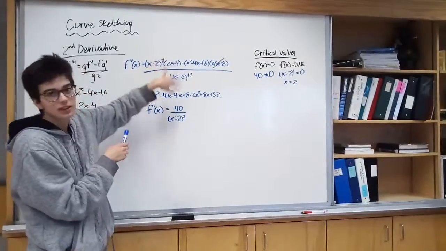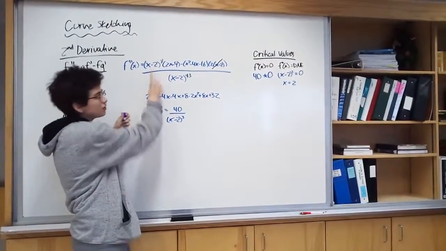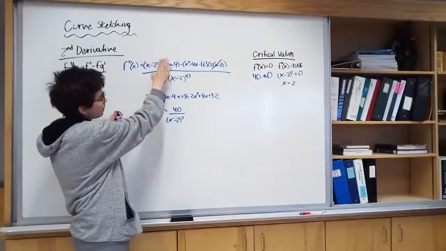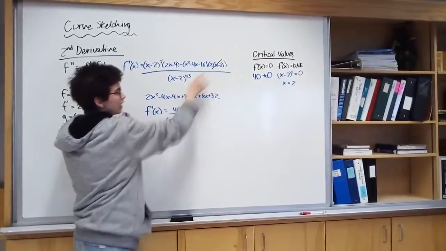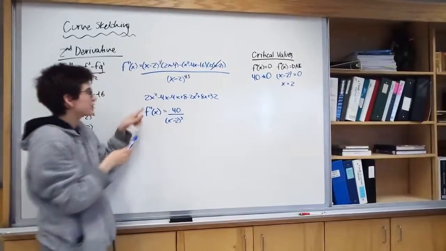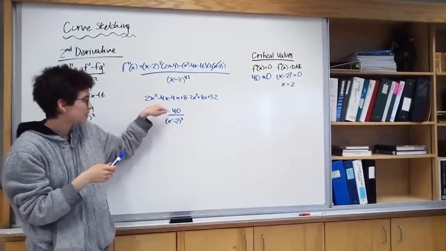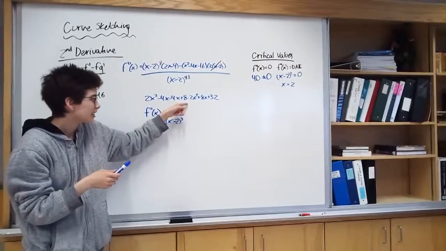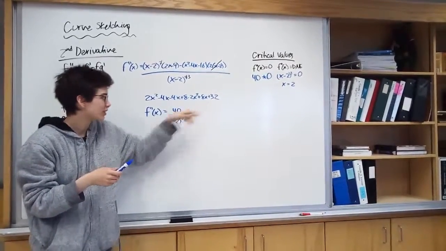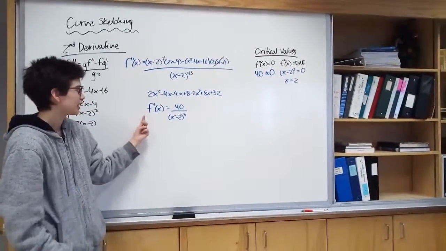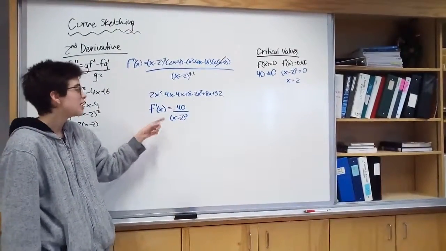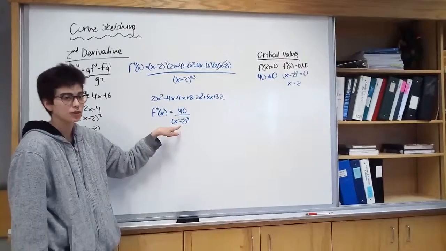And you see these cross out here, I could take out these x minus 2's here. So I took out 2 of this one, so this entire part erases because I took 1 out of the side here and 1 out of the bottom here. This leaves us with 2x squared minus 4x plus 8 minus 2x squared plus 8x plus 32, and these can all just kind of condense and cancel out, and we get the second derivative of our function is 40 over x minus 2 to the 3.